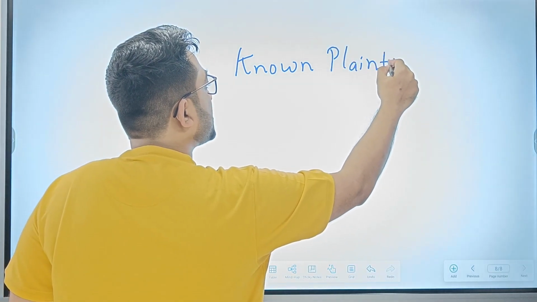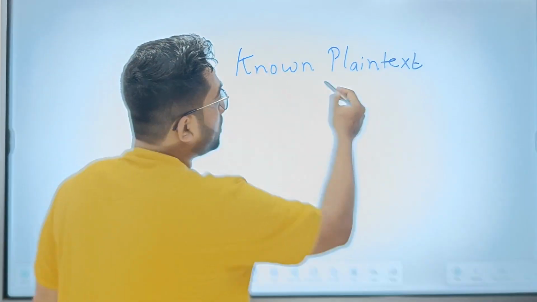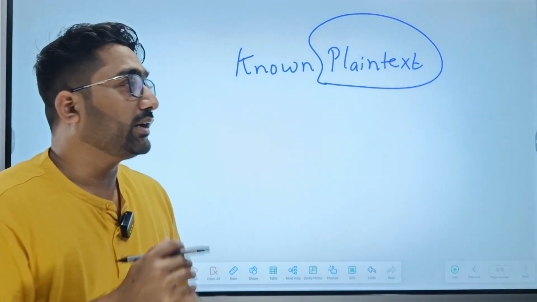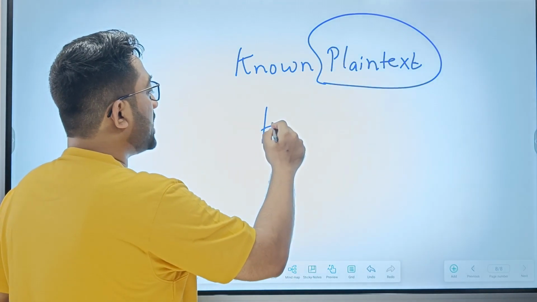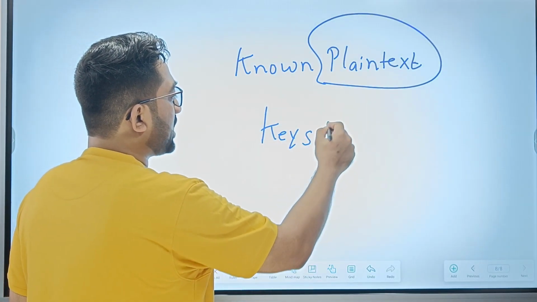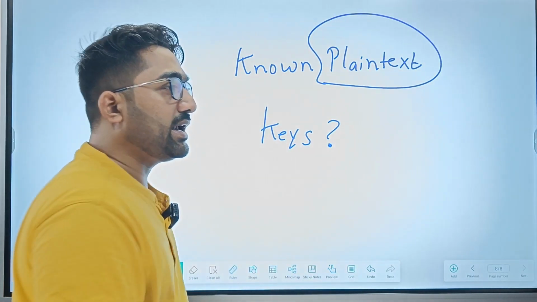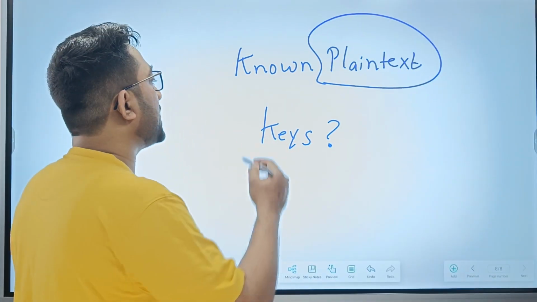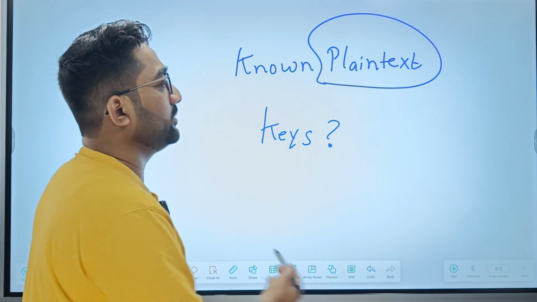So over here what is happening is, the attacker is not interested in finding the plain text only once and that's it. The attacker wants to know what the keys are, because if the attacker has access to the keys, the entire encryption model collapses, right? So that is why we are assuming that the attacker has also got access to the plain text.